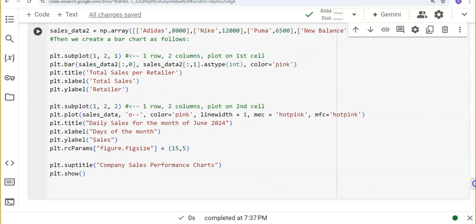Then we are creating another chart, so we need to maintain the first 2 numbers. It has got first row, 2 columns, and now on position number 2 we are drawing this one.